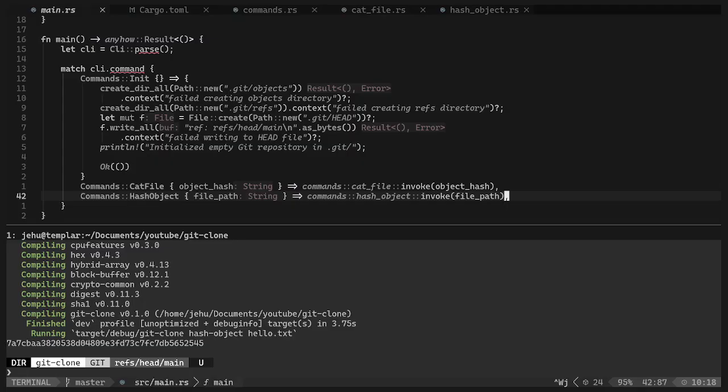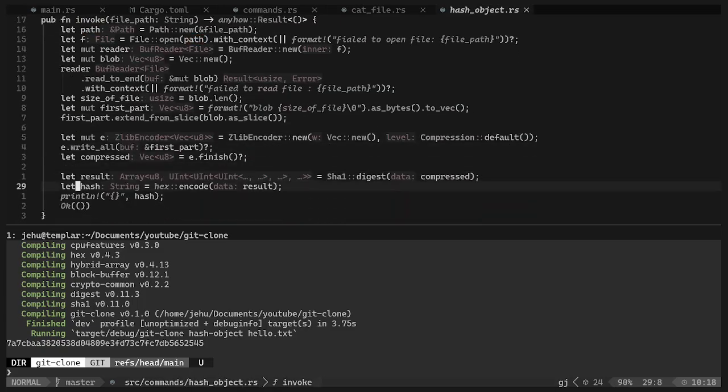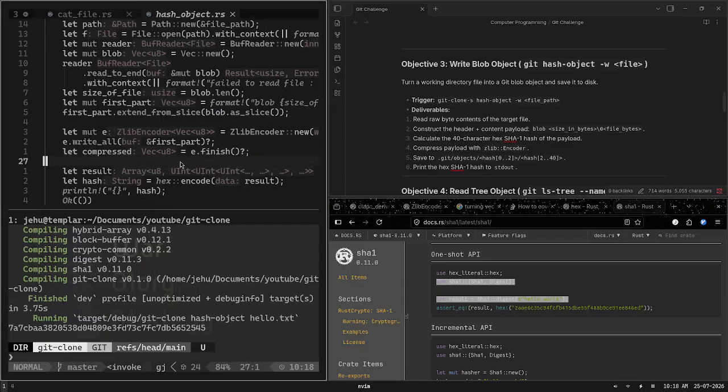But wait. We just hashed it. We didn't actually write. Did we? Nah. Do I have to? The instructions don't have write, but you have to actually write it to the directory.